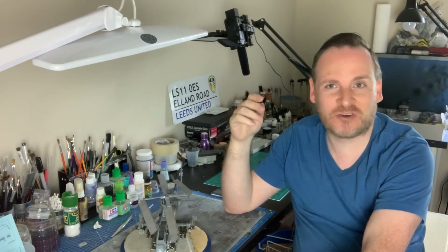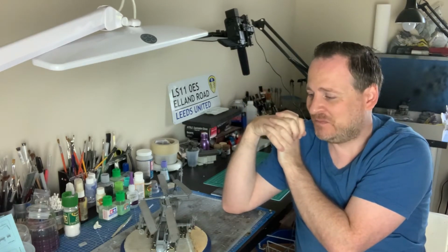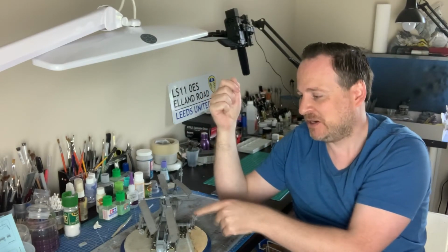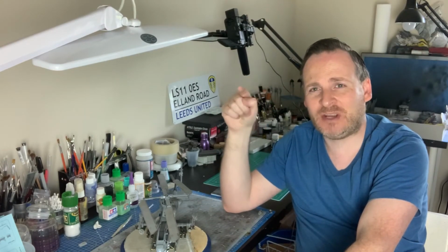But one thing I found curious was in the instructions, you have two instruction books. You have an assembly book, and then you have a book called painting, markings and stencil data. And in that book, they throw in where they put the PE. They didn't put it in the assembly instructions. So if you watch my build series, you know that I went ahead and built it, painted it, decaled it, and everything. And then I realized in that book, I had this big thread of photo etch. So I had to go back and carefully put in all the photo etch grills around the whole aircraft, and then paint those in again. So don't forget about the photo etch. It's in the second instruction book.